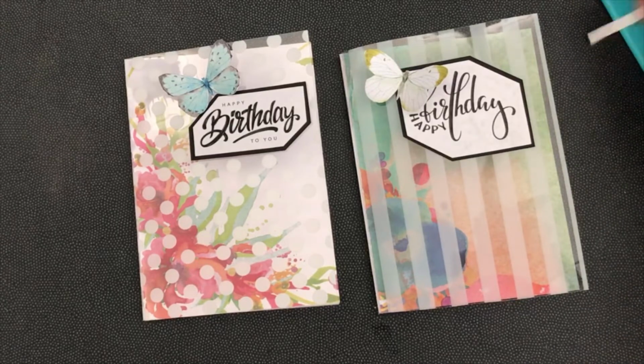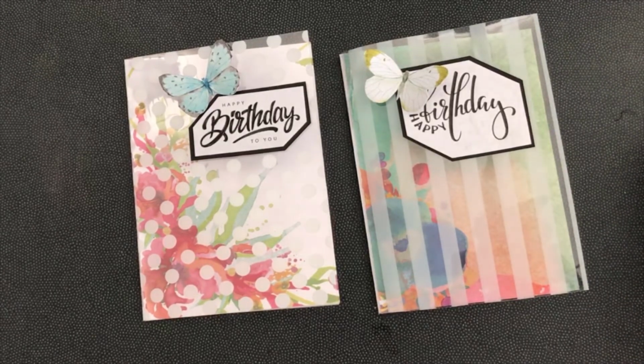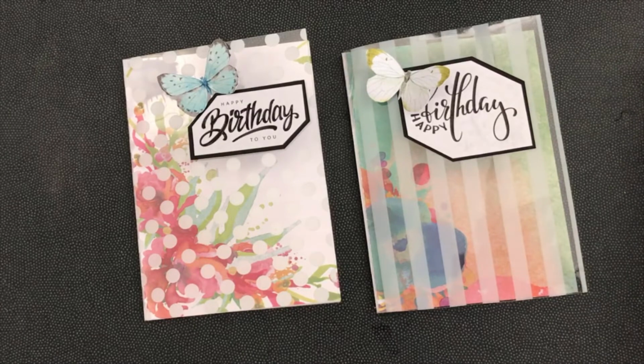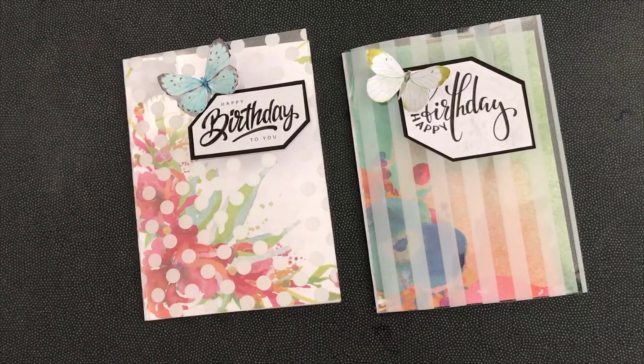And depending on how many different patterns in your acetate you've got and how many different nice little picture papers you've got to go underneath, you could make a big variety of these. And it mightn't be butterflies you stick on there, it might be dragonflies or balloons or stars or anything you like. I hope that was helpful to you today.